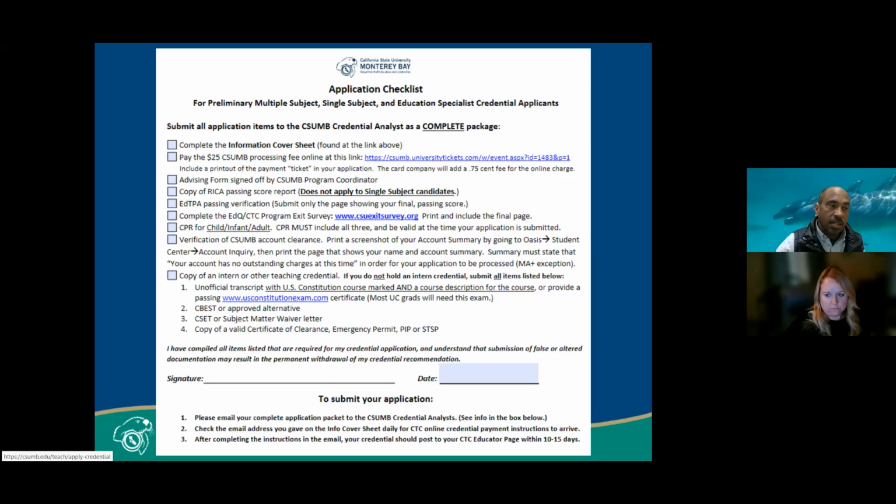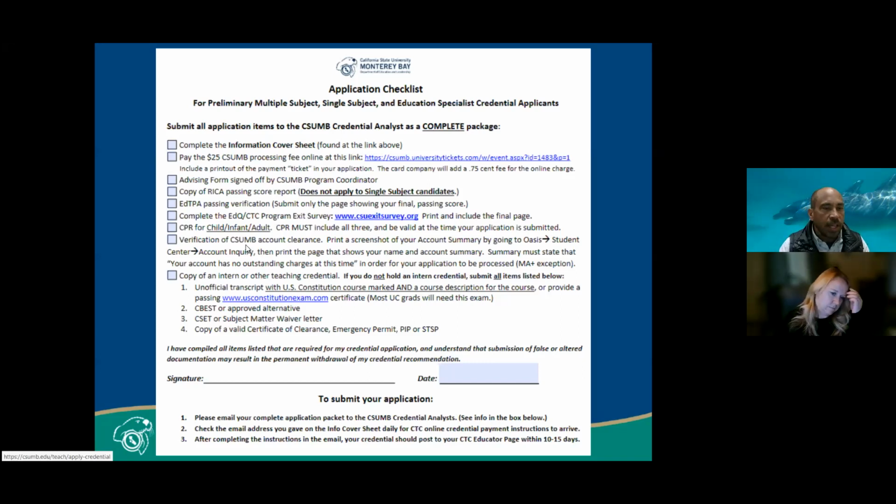And the date has to be December 31st or earlier. So don't postpone on taking CPR. We do accept online CPR. Red Cross, American Heart Association, they all have online CPR modules that we will accept. We don't require first aid. Some of them will combine first aid with their CPR, but we don't require it. So it's only CPR that we need.